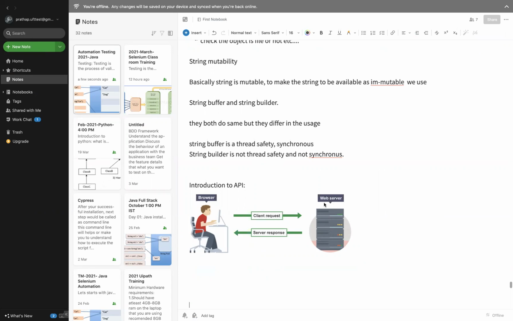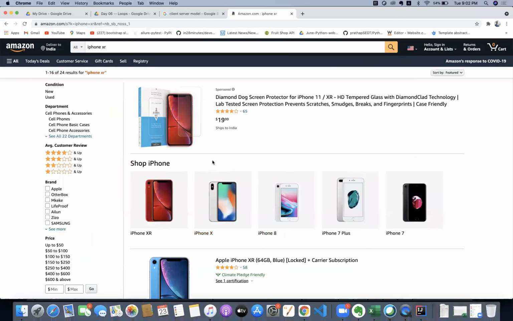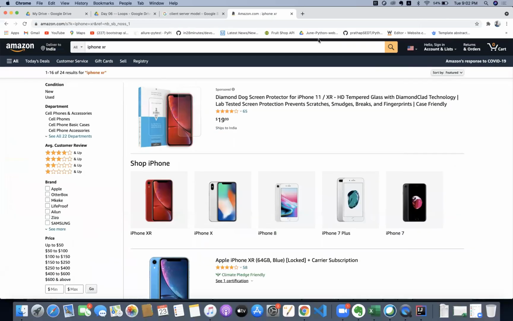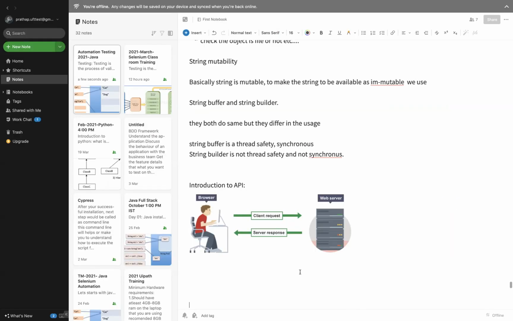After performing your action on the server, we get the results. This is called the response. So the user requests the server, and based upon the user request, the operation is performed by the web server logic. It performs the action and then the response is given back to the user. So how is this information carried between this system and that system? It happens via services. These services are available in two formats.